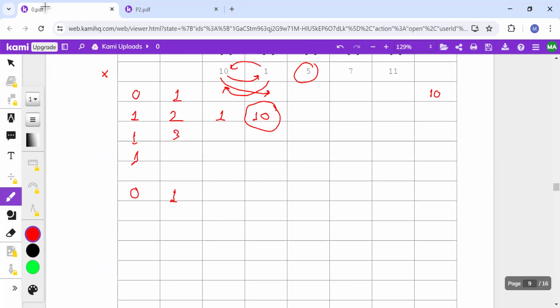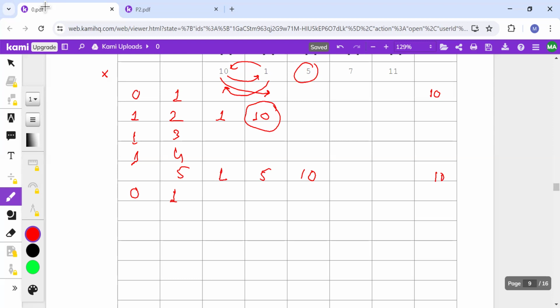3, 4, and 5. First index value is 1. Second index value is 5. And the third index value is 10. All right, and total is always set to 10. All right.